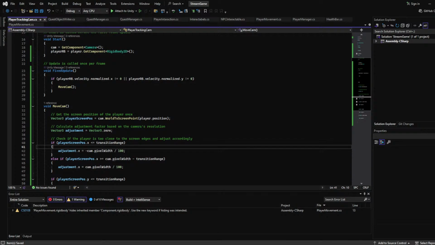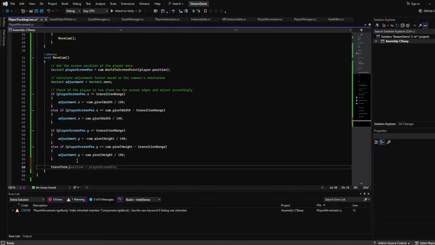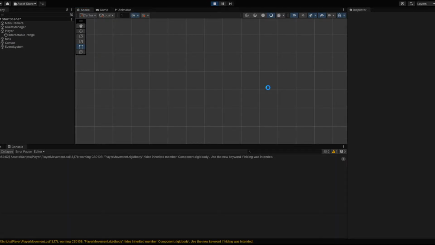Let's do adjustment. What was the original code? Oh, transfer the position. Okay, so then I'll just do transfer the position equal to adjustment. Does this work? For plus equals adjustment? Does this do it? If that's the case, then that does in fact better. Made a boo-boo. Okay. If this works the exact same thing, then that is a lot better.